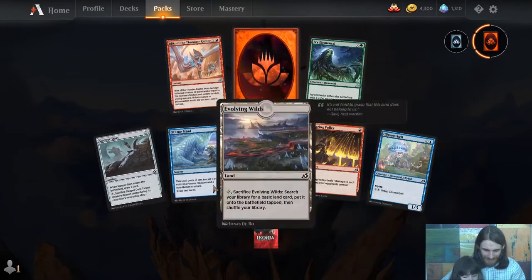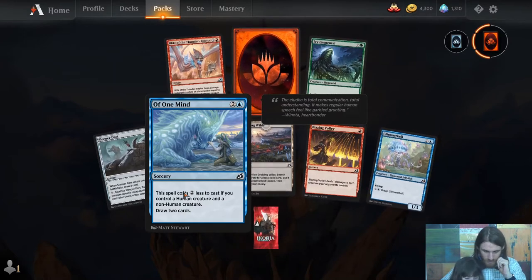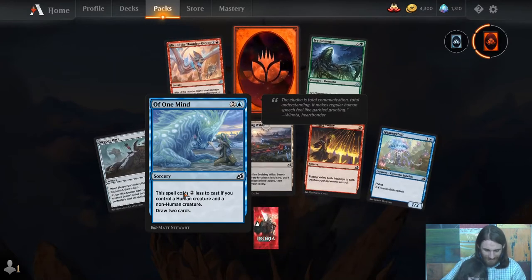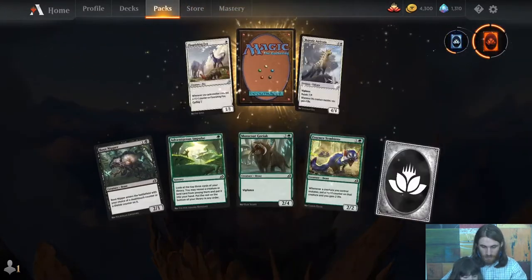Glimmer Bale. That one looks good. Yes, and that's a good card, too. What is it? It lets you draw two cards. Ooh, for one mana. Yep. One last one. All right, here we go.